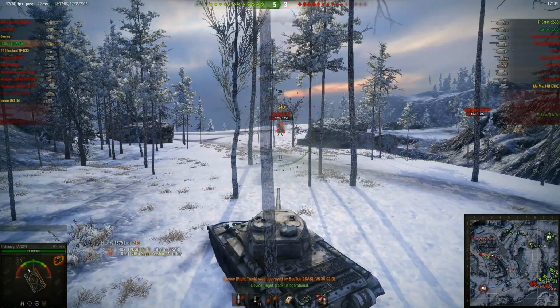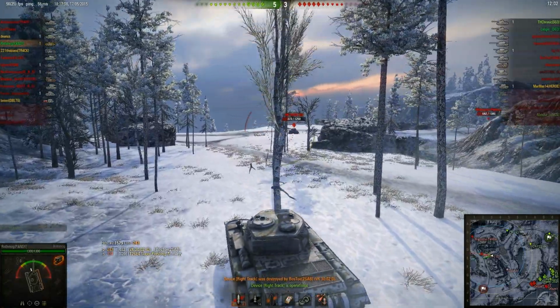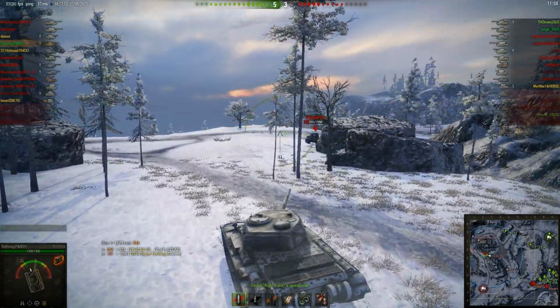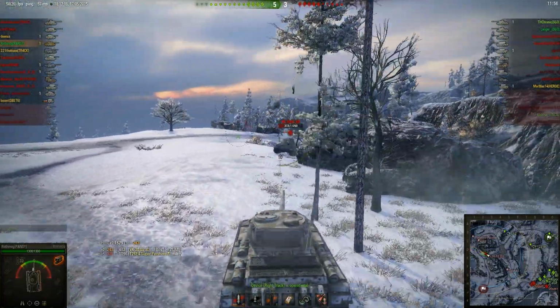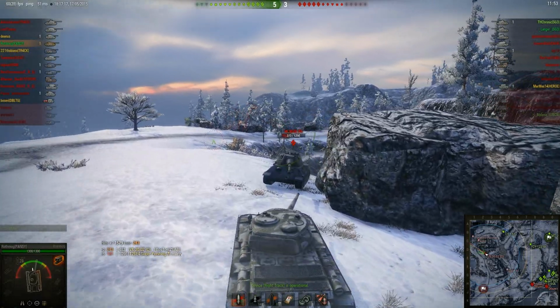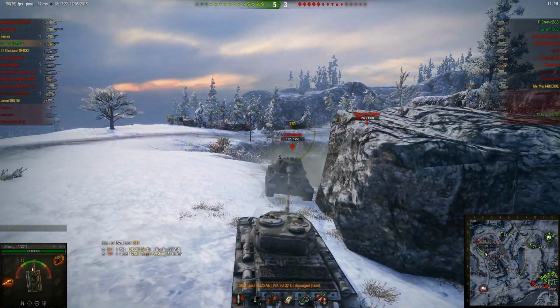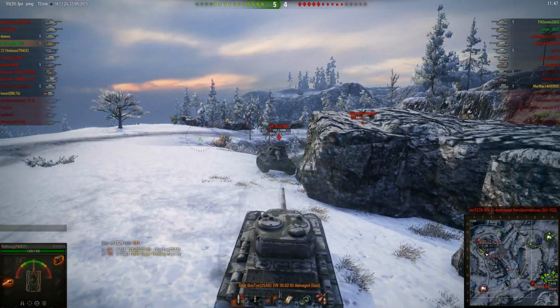Now, importantly, it does have medium hit points. It only has 1300 hit points, which is comparable to the Type 59 and the T-44. So while you do have decent armor for a tier 8 medium, if that armor gets punched through, you're still going to die just as quickly.